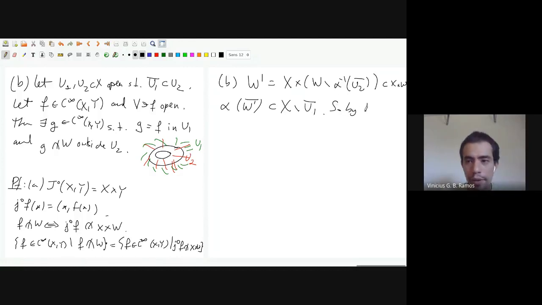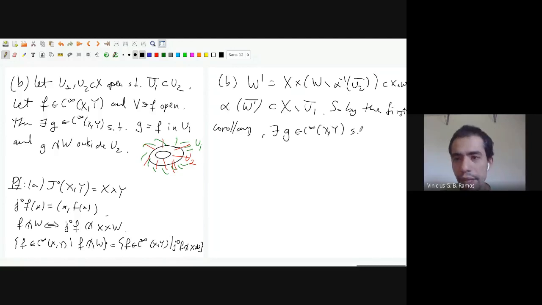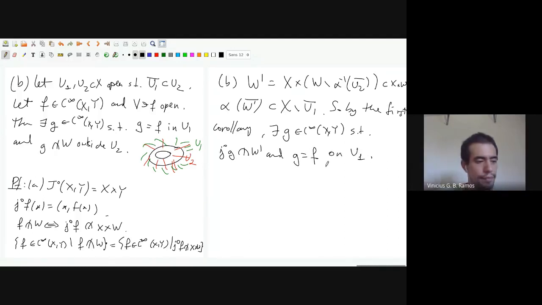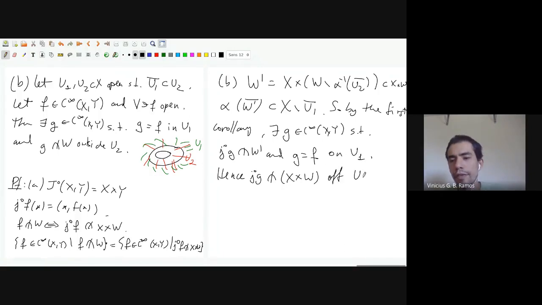So, by the corollary, now we can just apply the first corollary. There exists a G such that J0 of G is transverse to W prime, and G equals F on U1. So hence, J0 of G is transverse to X times W of U2.